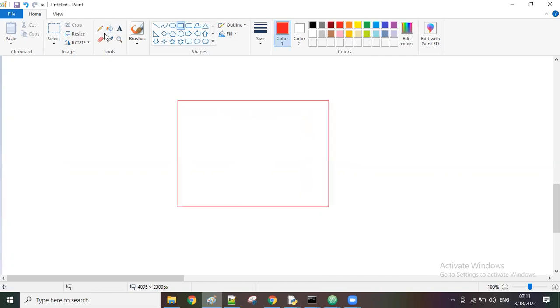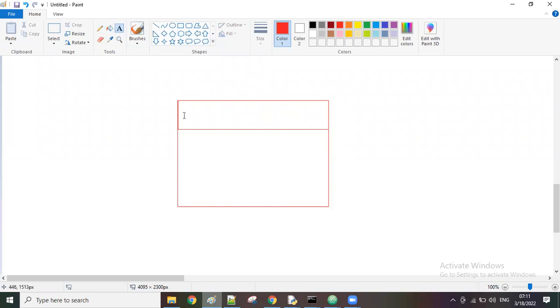In the table, generally, there are 2 parts. One is the header. The other one is the body. In the header, we have all the column names, okay? In the body, we have the actual data, right?